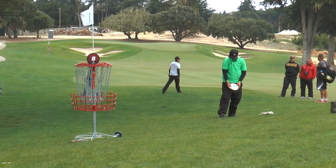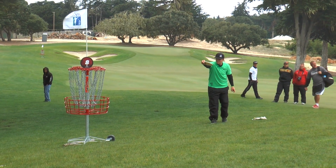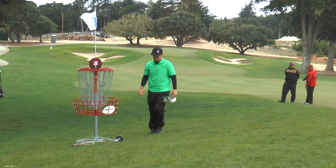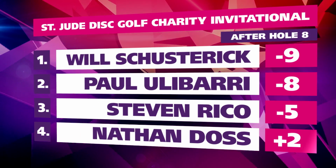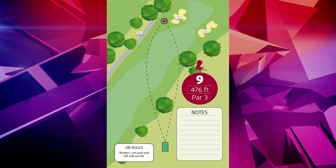Hole 9 coming up after Nate Doss with a nice little tap in. Should be nice and easy after going to one of the hardest holes on the course. Designer tricks here. Now he's going to give you something you can reach. It is 476 feet, a par 3, but it's downhill, and this is another one where you really have to watch the speed. You have to play through this line of trees that lines the golf fairway.